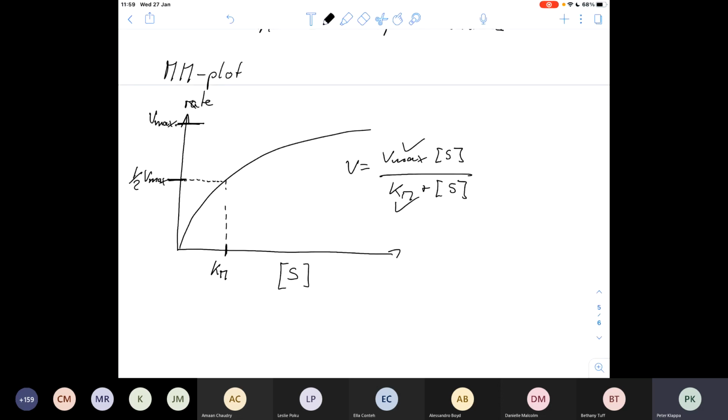Fantastic. So what I'm going to do on Friday is I will do a little bit of calculations with the Michaelis Menten equation, and I think there are some YouTube videos on the playlist. So if you want to have a sneak preview, but you don't have to, because we are going through these calculations in the session on Friday.